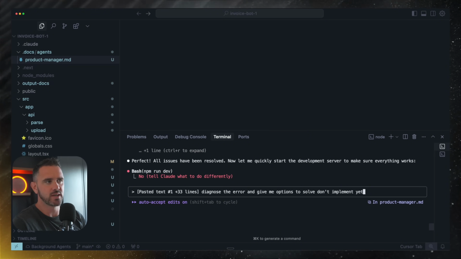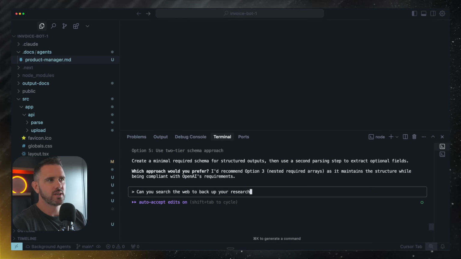So this does two things. Number one, it educates me on what the problem is. So I'm learning something, and I'm moving forward to help the model itself, because oftentimes I'll need to go and search for something or do some kind of independent research to help solve the problem. So I often just say diagnose the error and don't jump into implementation.